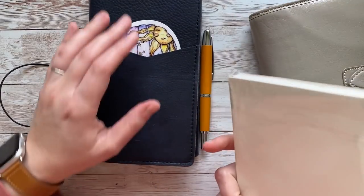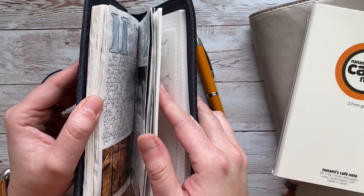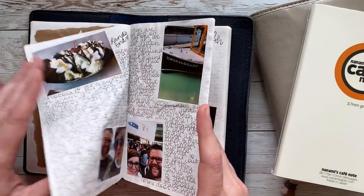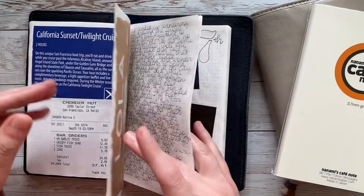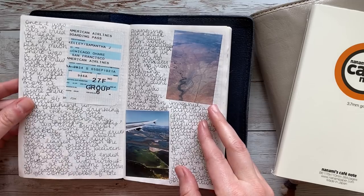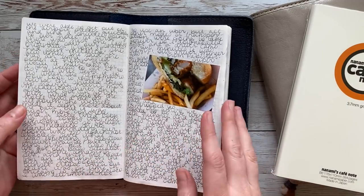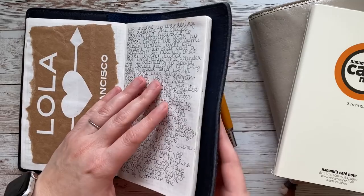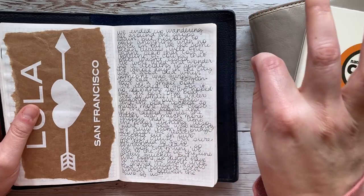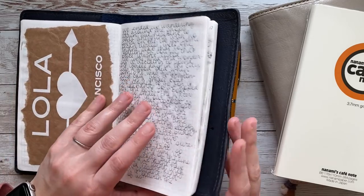Some days I like to journal about a lot of things. Like we had our trip in September to San Francisco, and I'm pretty sure that I had like 23 pages just for about two and a half days of stuff — 23 pages, either photos, mementos, but mostly writing because I wanted to write everything down about this trip. So that would have never worked in a dated journal because it would have given me one day for each of those days. And I just prefer this size better.